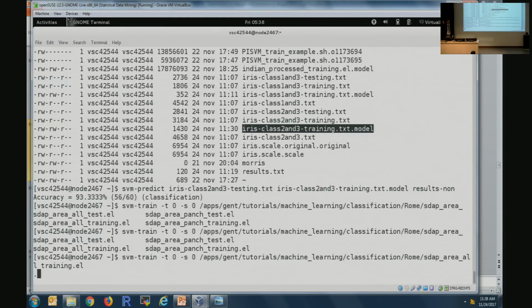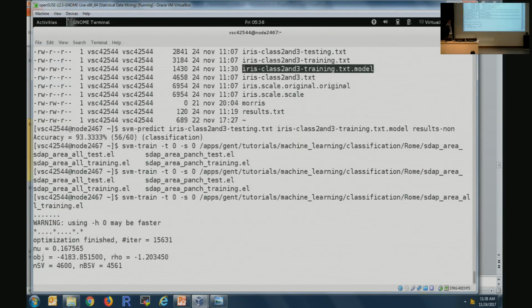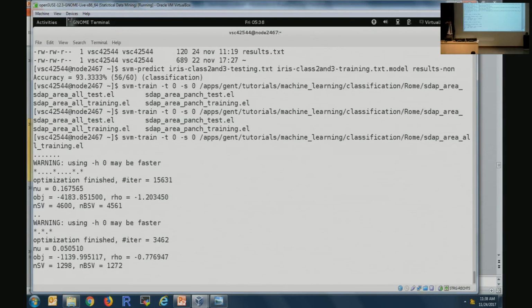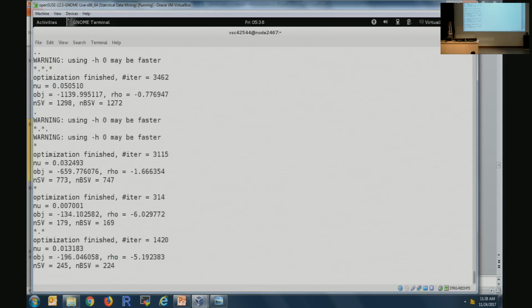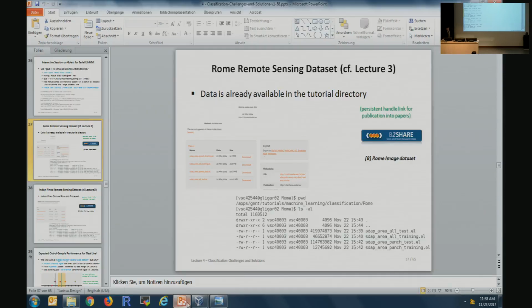So everybody has done the Rome. Okay, who has not done the Rome? That's this way, okay. Maybe could you help here and there and explain what the reason is? Again, keep your hands up so that the people see who has problems, right? Otherwise we can't help you. And it will give you here some iterations of the algorithm. It makes an optimization we will talk about later, so don't worry about this. In the back we will now talk more about the theory.